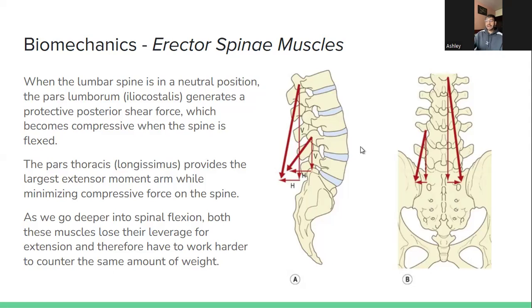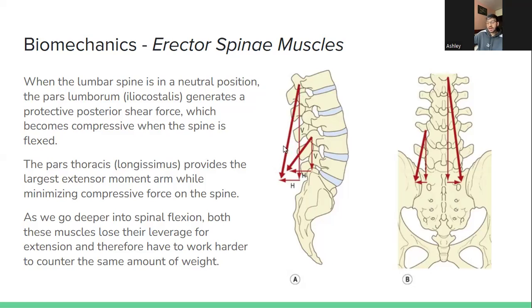Now you can see it has a pretty good angle for pulling the spine backward, resisting that flexion, or that shear force, or whatever is coming in. Obviously, shear force is coming because gravity is pushing the spine ahead, not down. So there's going to be some shear, and it's counteracting that.